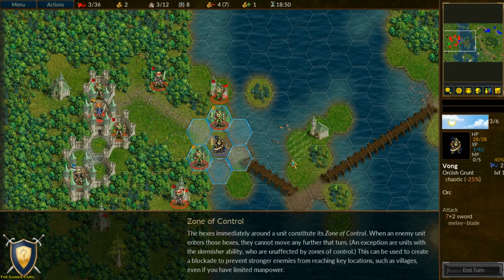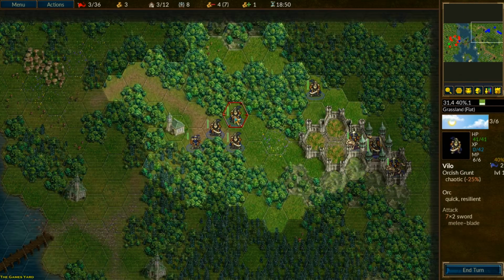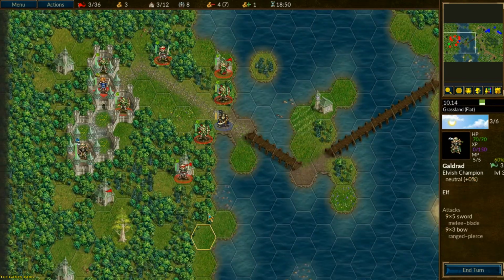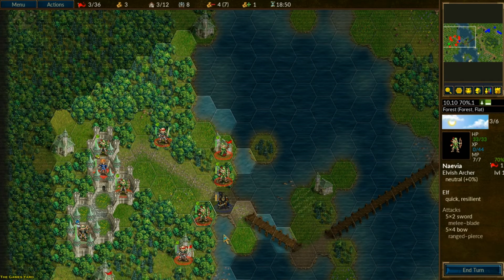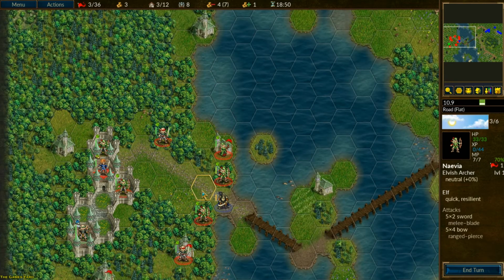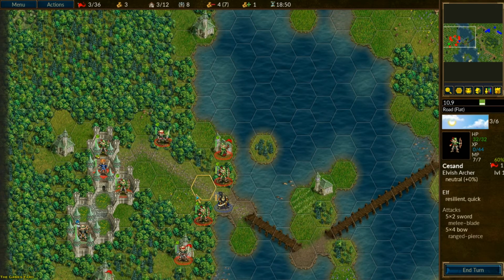Zones of control. When an enemy unit enters... Okay, I forgot to read that. But yeah, he means that. So if we highlight that, each of these units has a sort of zone of control, so you can't move past them. So if I had to move there, I would actually stop. If I moved into him, my unit would stop. Wouldn't be able to move anymore.